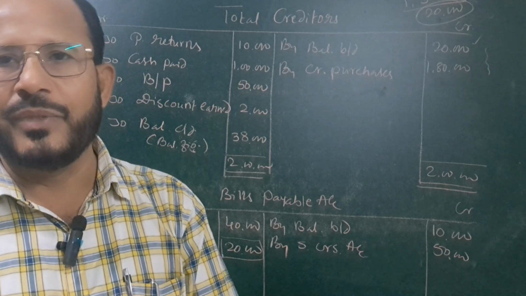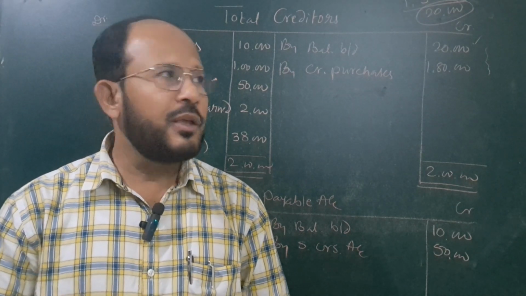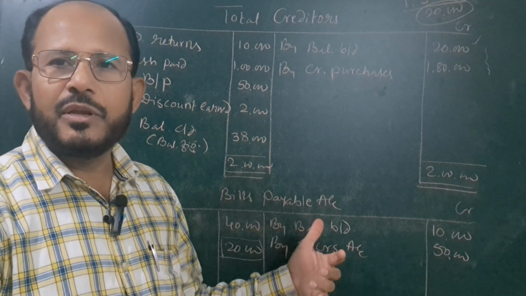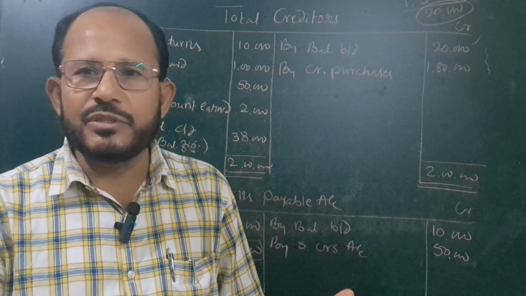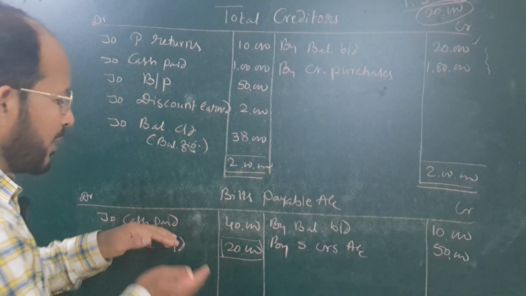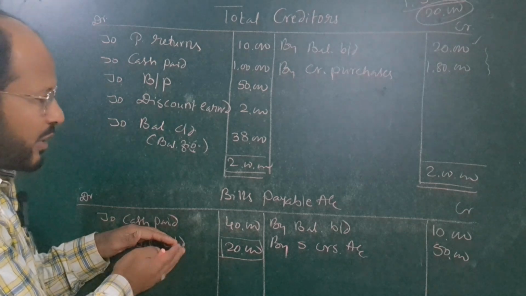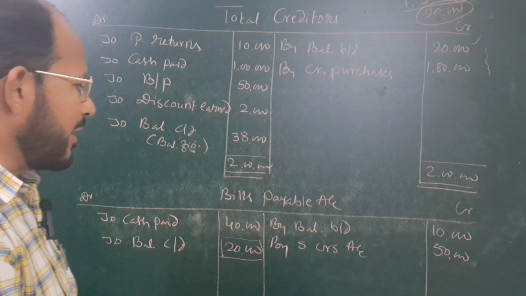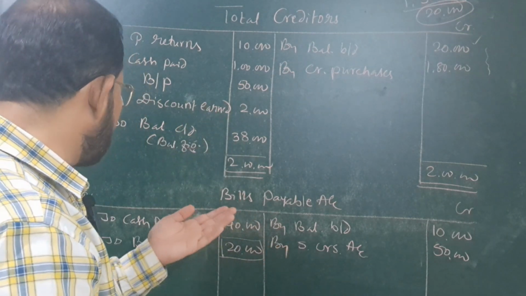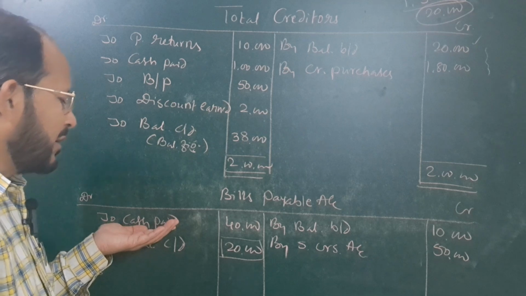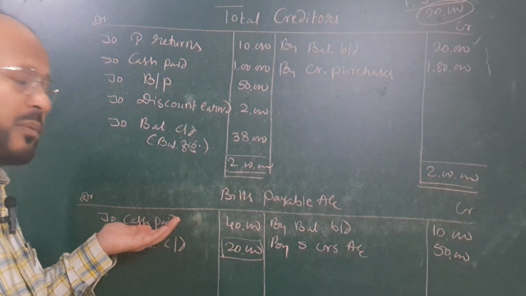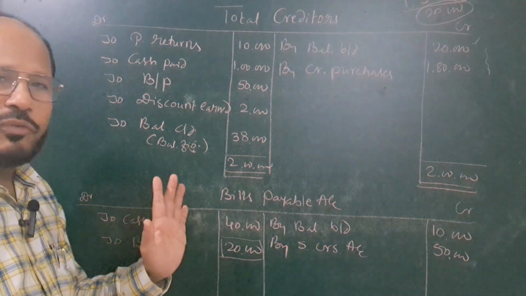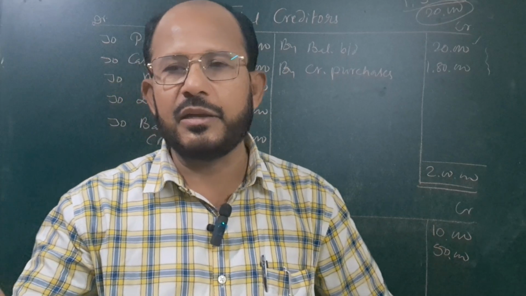That is why, like this, what you have to do is prepare the total debtors account, total creditors account, bills receivable account, and bills payable account, and try to find out the missing figures. Here also they may not give the closing balance of bills payable. What you have to do is enter the figures, then find the differencing figure. Sometimes they may not give the cash paid against bills in the problem. What you have to do is enter the other things. Then next, find out this balance and write that as the balancing figure.